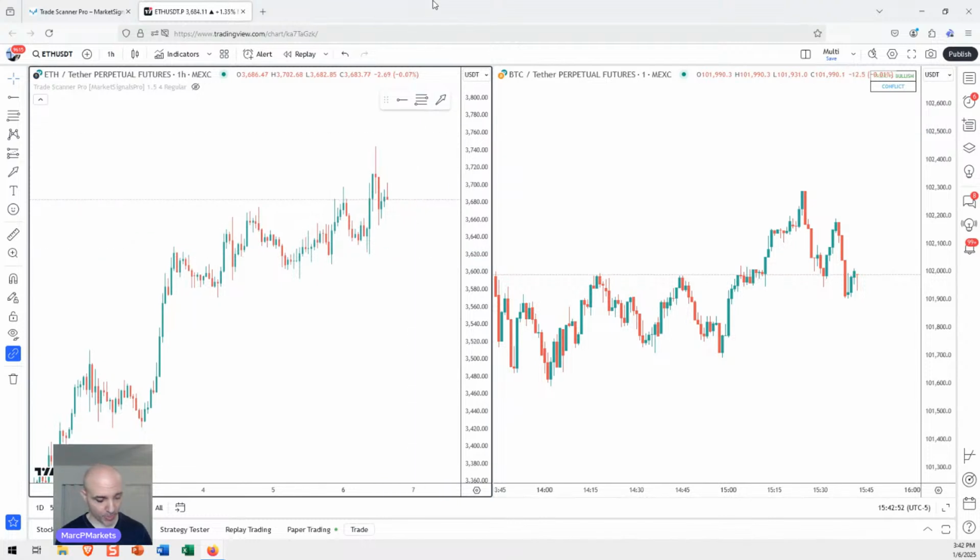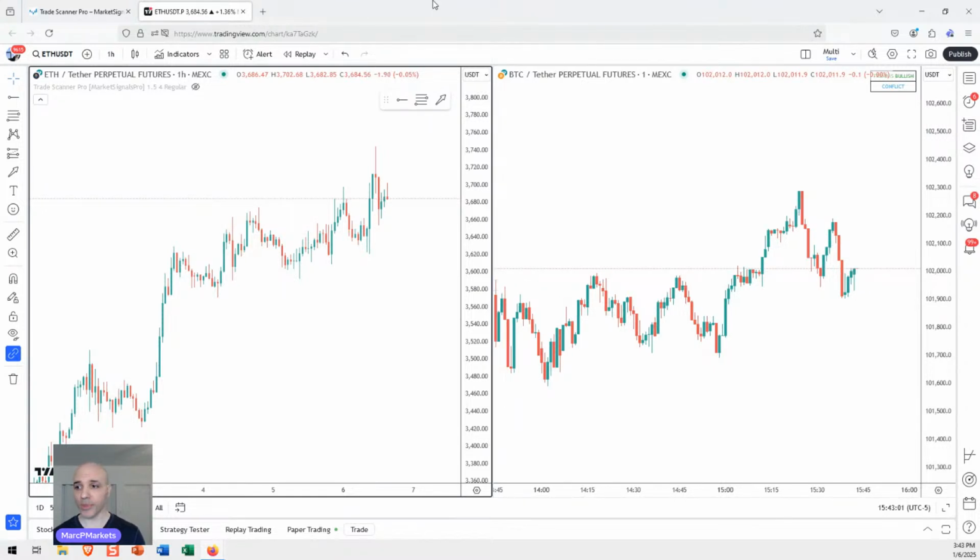Now, I'm using this because, again, I'm going into this with the intention that I'm going to be a day trader. That's very important to understand, because you have to know that before you do anything else. Before you even look at a chart, you need to know: am I looking for a day trade? A swing trade? An investment? If you don't know that, you're asking for trouble, especially with the Trade Scanner Pro. You have no business using the Trade Scanner Pro if you don't know that part.